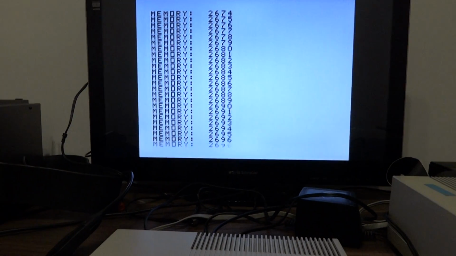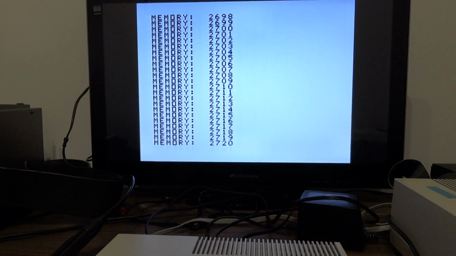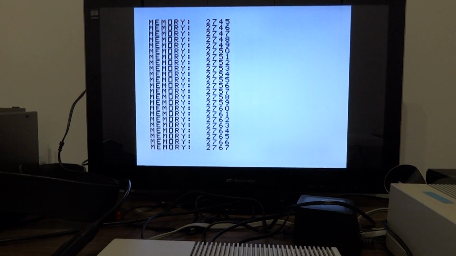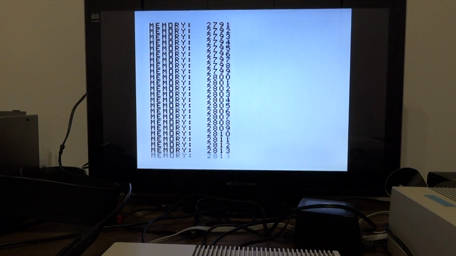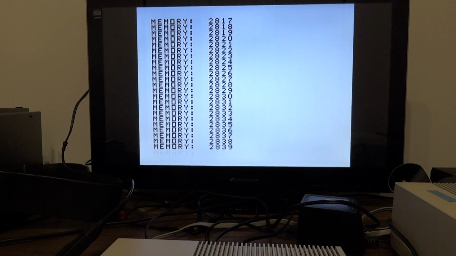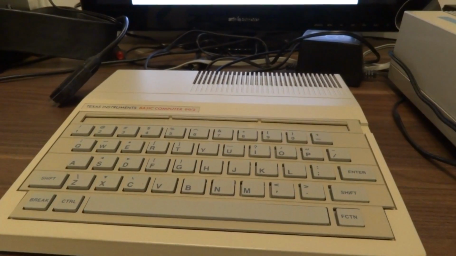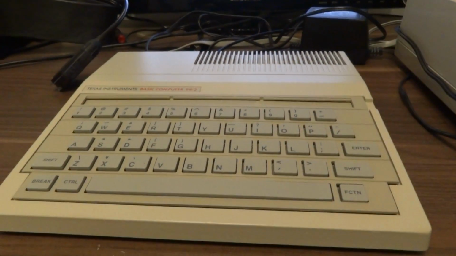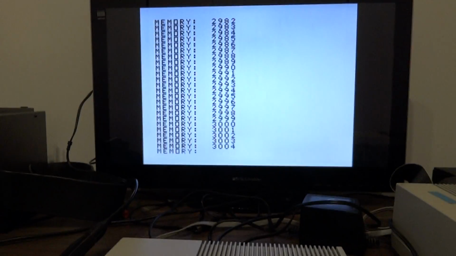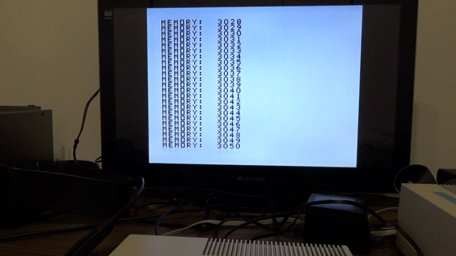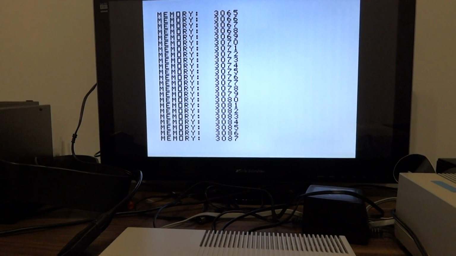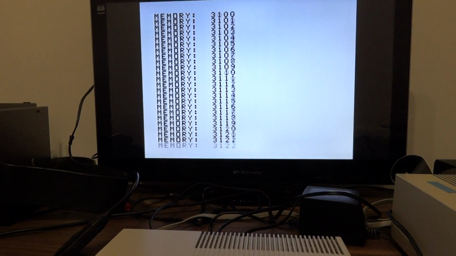The video output resolution is the same as for the TI-99/4A, so 256 by 192 pixels, or 32 columns by 24 lines.